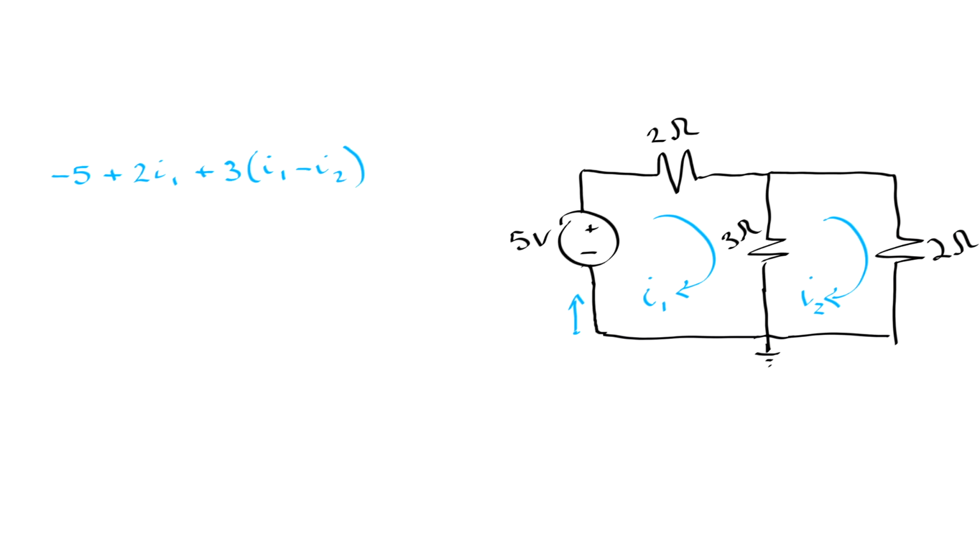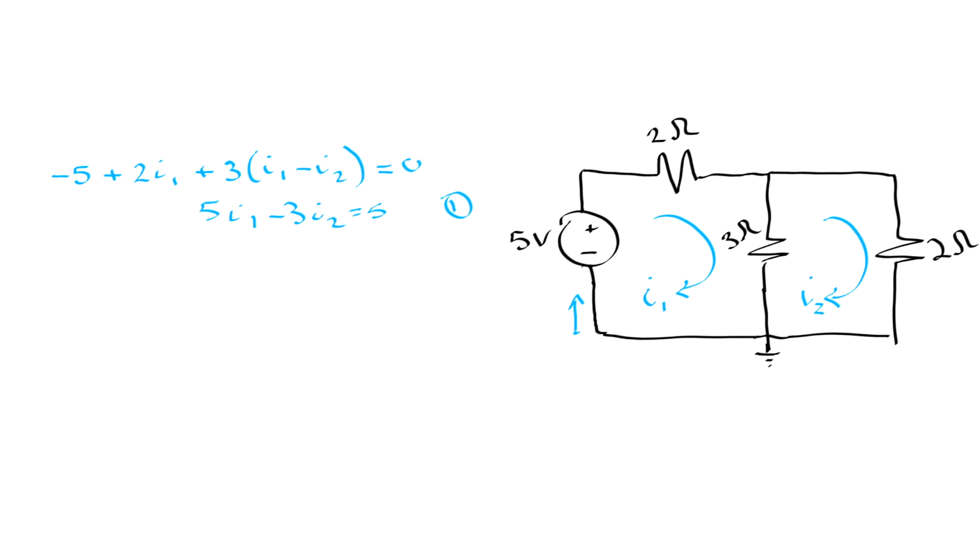So this comes from, as we're going this way with I1, that's going to be the positive one for this. And I2 is coming up this way, so it's like pushing against it through this resistor. So we're going to do minus I2. Now we've finished our loop, so we're going to say equals 0. If we tidy this equation up a bit, we end up with 5I1 minus 3I2 equals 5. I'm going to call that equation 1.